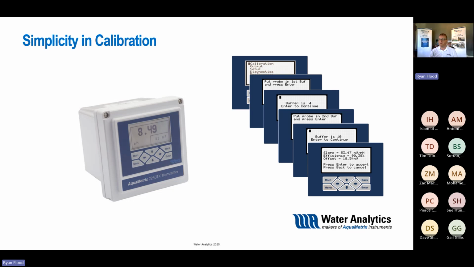The example I use here is our 2250 series, which walks a user through exactly how to calibrate, right? You can see in these screenshots, it says put the probe into the first buffer solution. And then it says this buffer solution is probably 4. Continue if you believe that's true. And it moves on to the next, and then it tells you all your information at the end. That to us is simple in the calibration process. And having that right in front of you is really important, right? It's something you can walk through, which makes that simple.